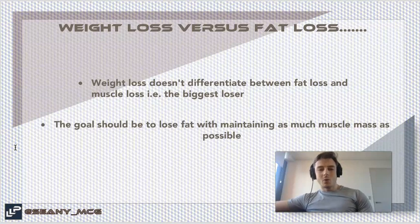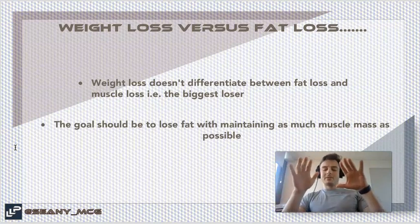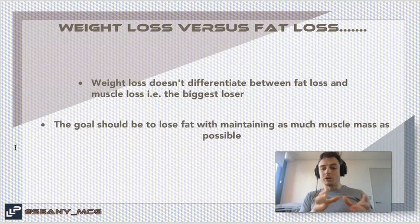If someone loses weight but doesn't do some key things to make sure they're not losing muscle, what they're going to end up with is kind of the same look. If you think of an out of shape person, they're going to look the same but at a smaller size, versus if we get that person to lose fat and tone up, be defined, all those nice sexy looking markers.